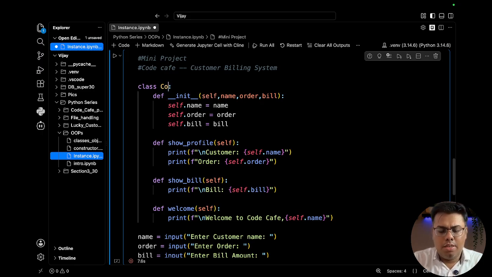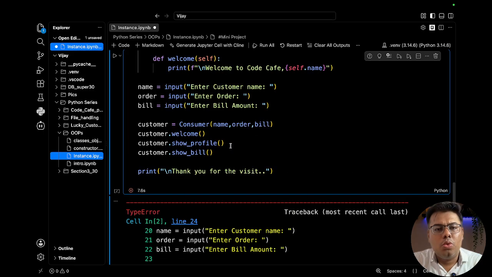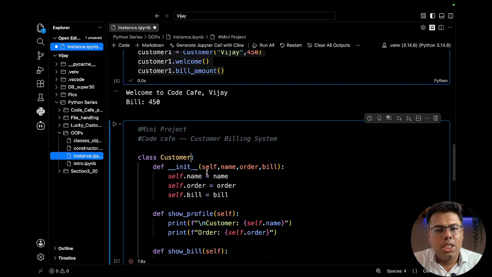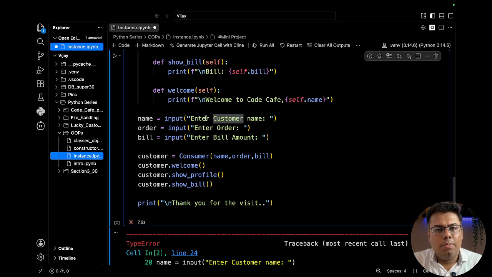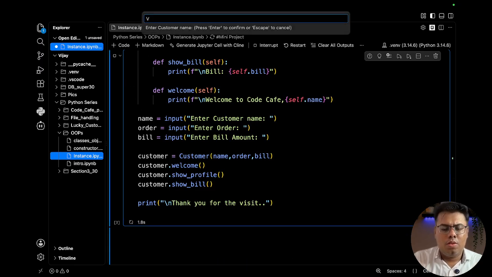I guess I made, what is the error? Takes no argument. Okay, I guess I made an extra underscore in the init method. Let me just correct that. Coffee 99.